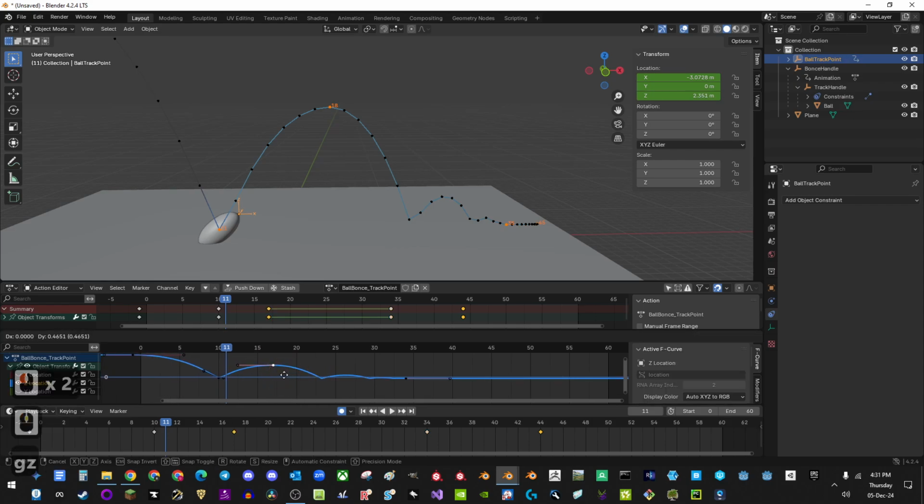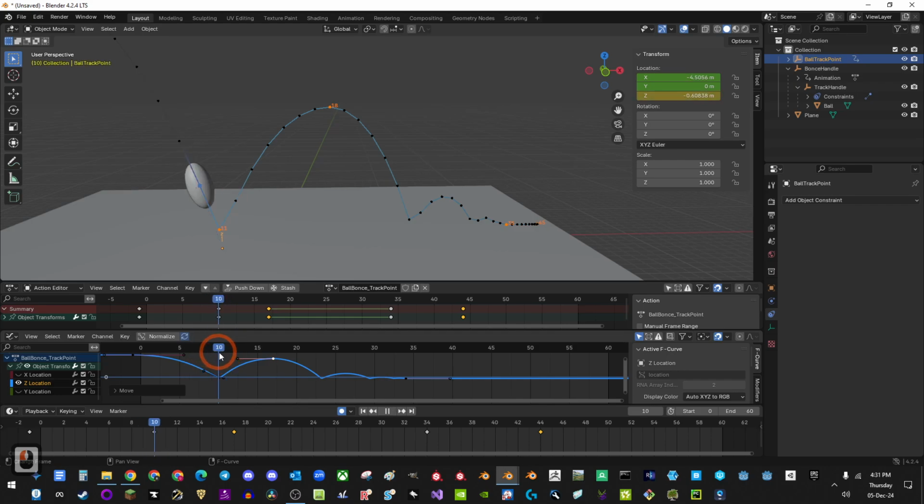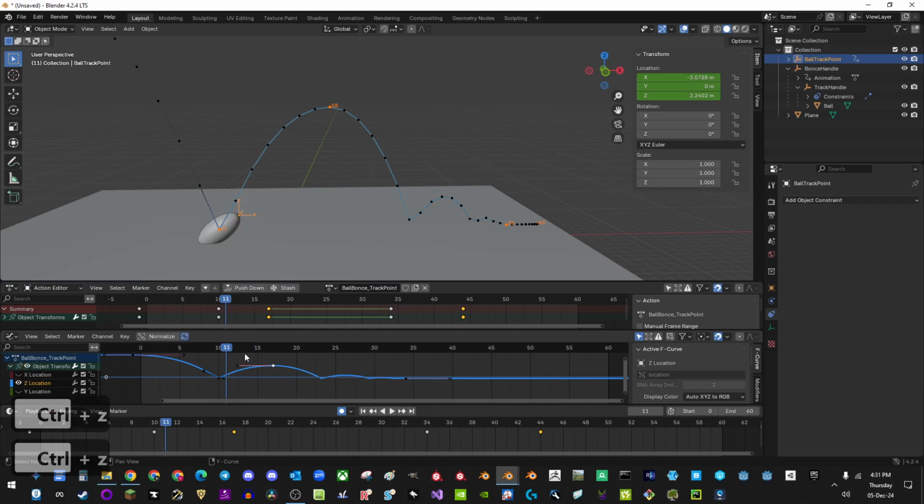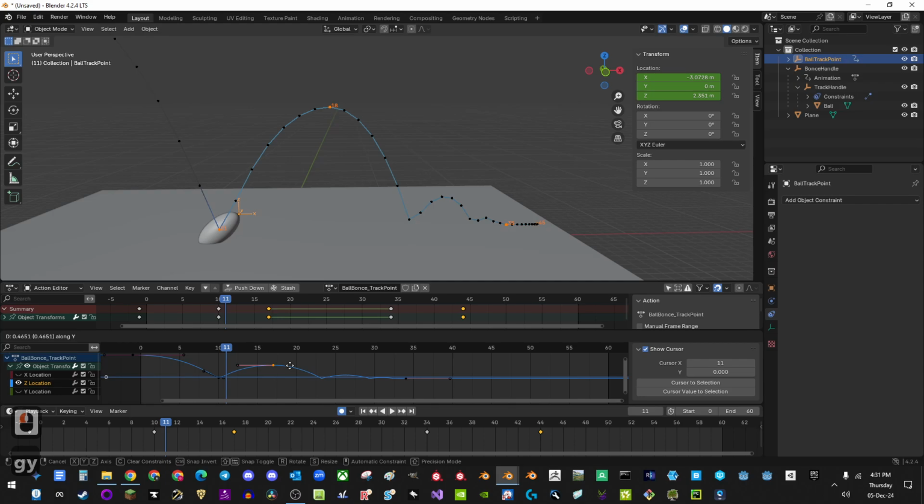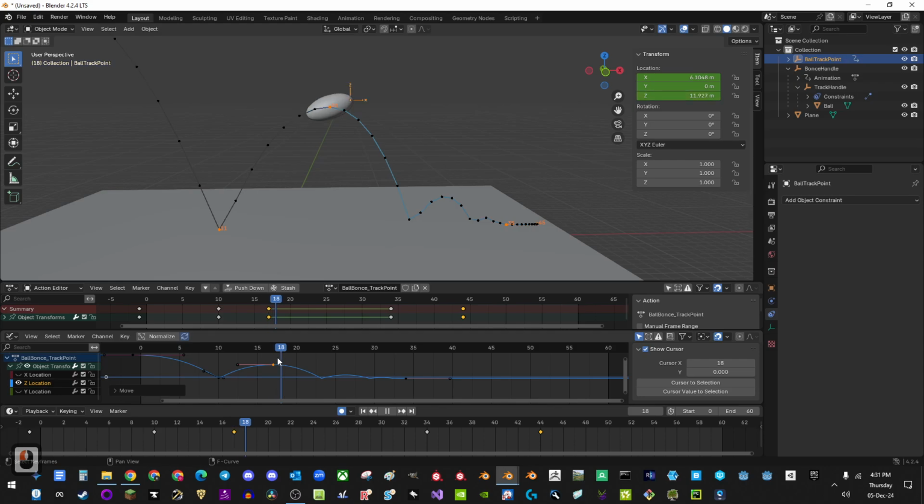I wonder if we actually might want this higher though. Let's make sure that looks right. So it goes down, up, not that high. We'll give it a little bit. I think we overdid it a little bit.